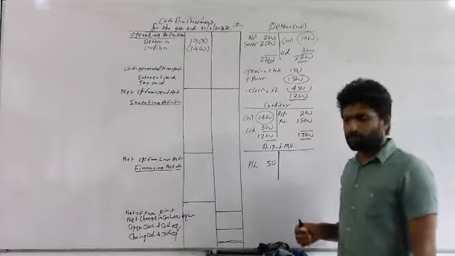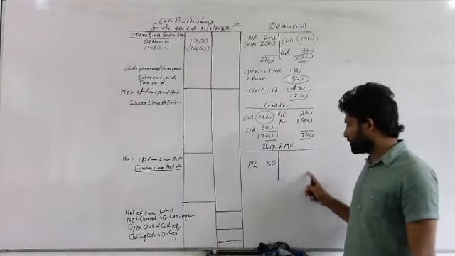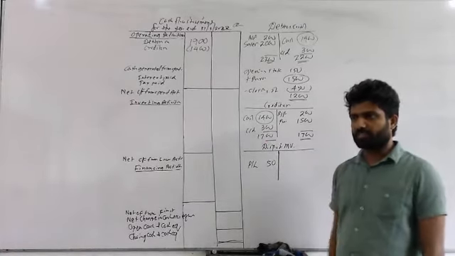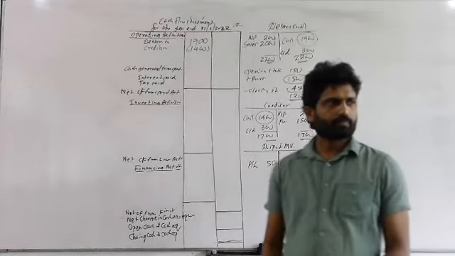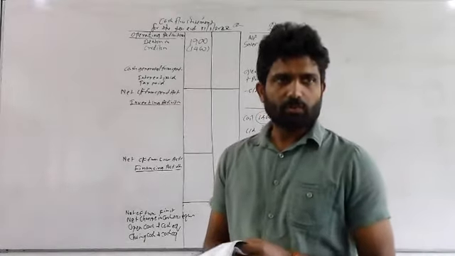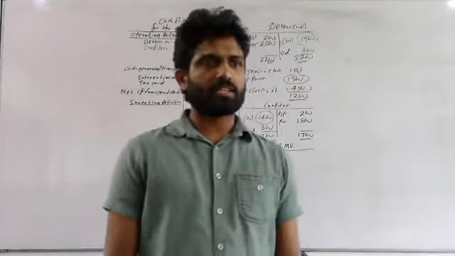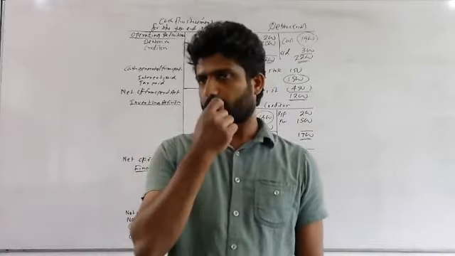In case it was a loss, the difference will be there in the credit side and that has been transferred to profit and loss. Then, from here onwards, whenever there is a disposal profit or loss, we have to do the disposal accounts.